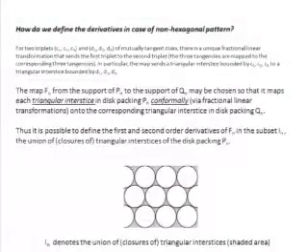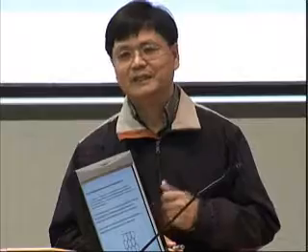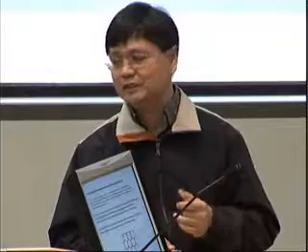And so that the map is conformal on every triangular interstice. Because if it is conformal, we can define the first order and the second order derivatives for the map from the support of one packing to the support of the other. You can't define them on the disks, but you can define them on the union of interstices. So those are the derivatives we're talking about.